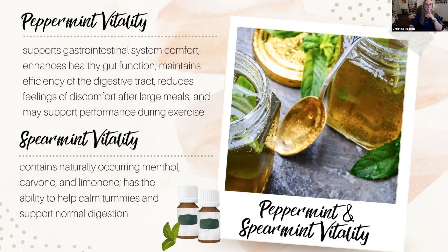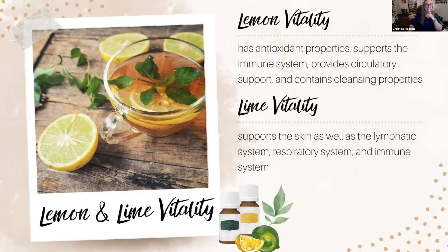I buy a lot of lemon oil because I use it for everything — getting sap out of my dog's fur, removing label glue, cleaning windows, cutting grease. It's awesome. Lemon has huge antioxidant properties and supports both the immune system and circulatory system, and helps to cleanse. There's a program called the Master Cleanse that functions based on massive quantities of drinking lemonade to really cleanse out your system.